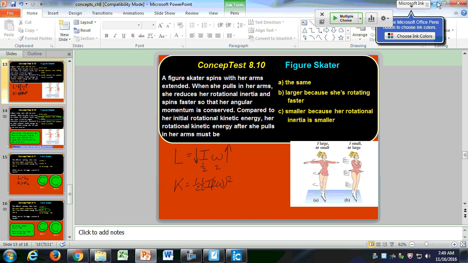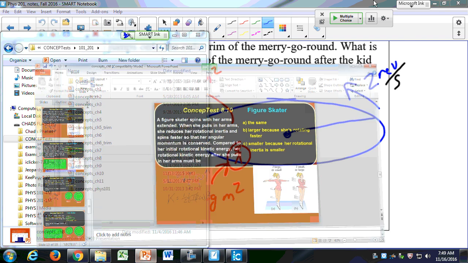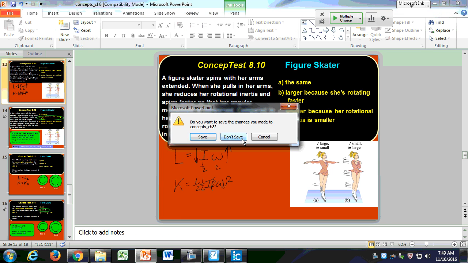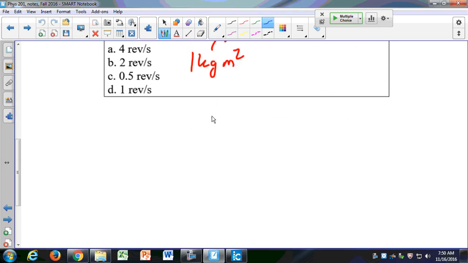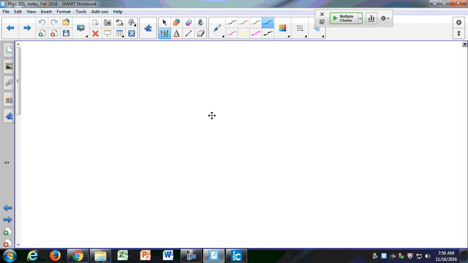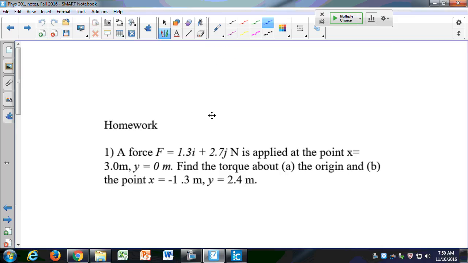Okay, let's go on to chapter 9. You'll want to look at the homework for chapter 8. Be working on those. Think about the different types of questions. As I said, you're going to see a Newton's second law thing. You'll probably see an angular momentum thing. You're going to have to do a cross product. Work through the homework. Look at the old test, okay? All right, let's look at chapter 9. Chapter 9 is entirely going to be on the take home.